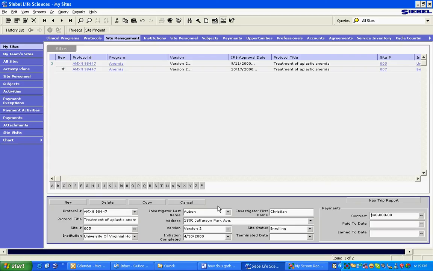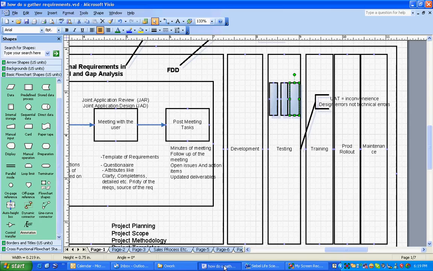Right? So in your FDD, you might have provided them a mockup. In that mockup, you might have shown the button. They might not have seen it, or you might not have provided it. You see my point? There could be a little bit of communication gap between what users wanted and what you perceived. This gives design errors. These are not technical errors.